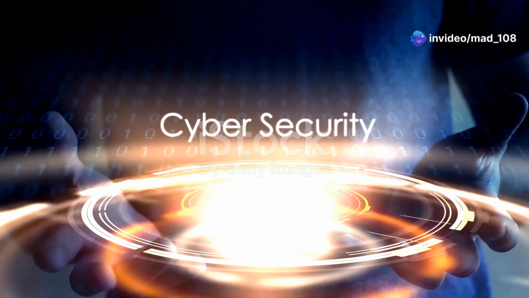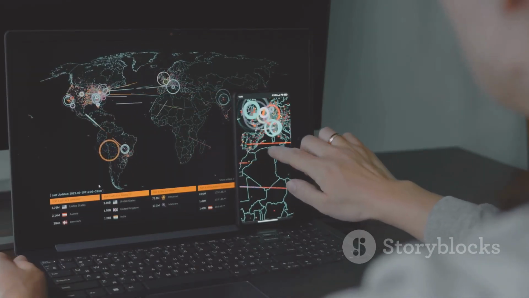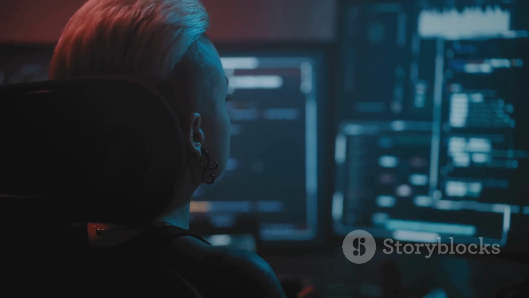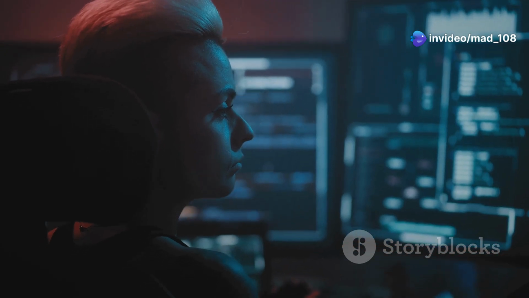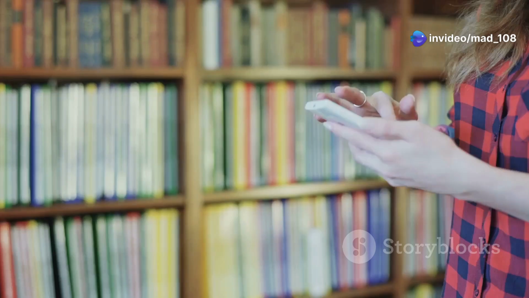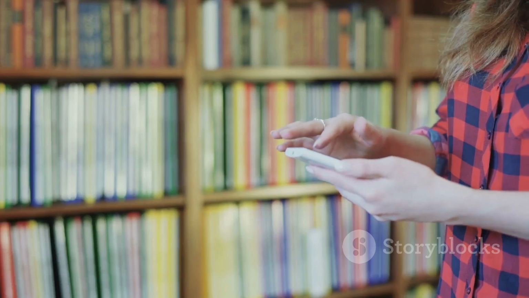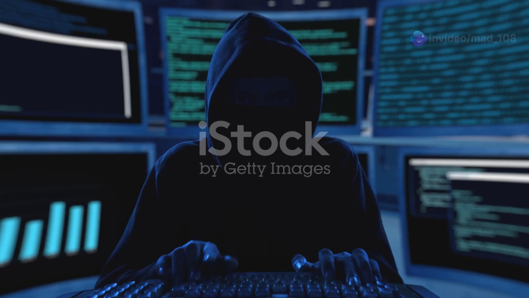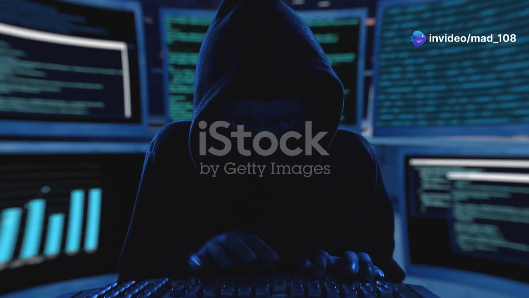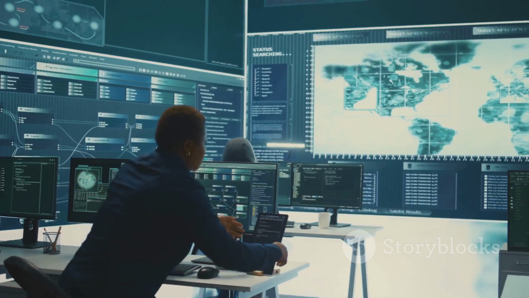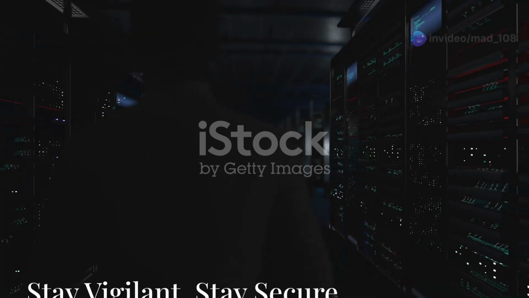Section 8. The importance of ethical hacking. Understanding how to exploit vulnerabilities in systems and networks is not just for malicious actors. Ethical hackers, also known as white hat hackers, use their skills to identify and report security flaws so they can be fixed before they are exploited by malicious actors. If you're interested in learning more about Wi-Fi security and ethical hacking, there are many resources available online and in libraries. Remember to always practice ethical hacking principles and only test on networks you own or have permission to test. By understanding the techniques used by attackers, we can better defend ourselves and create a more secure online environment for everyone.